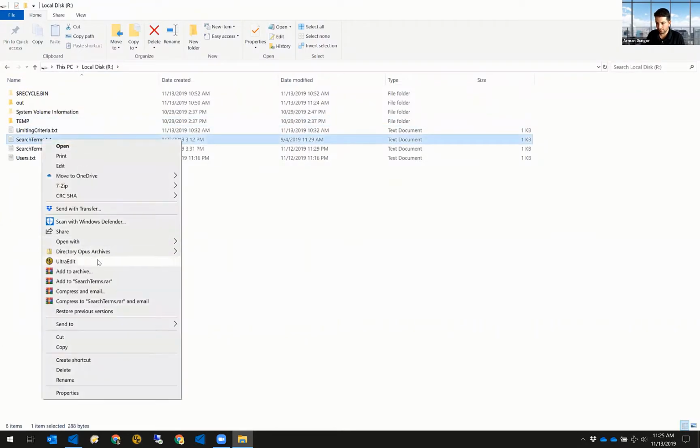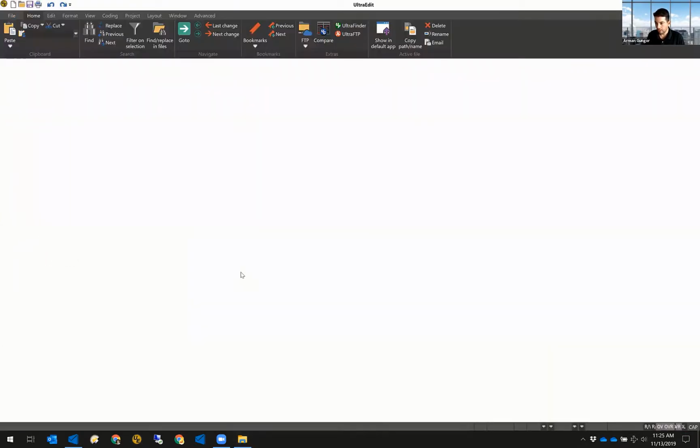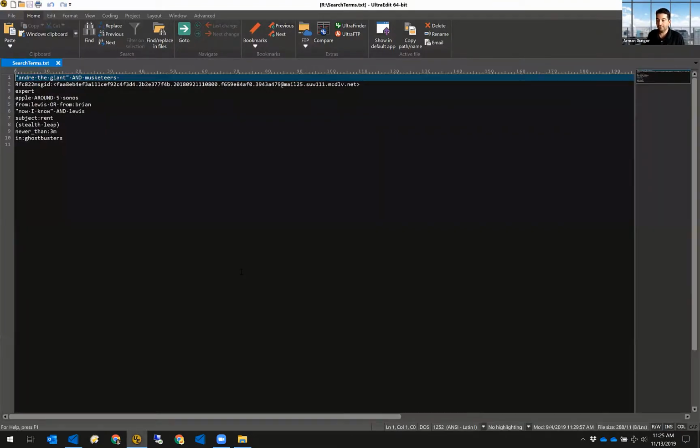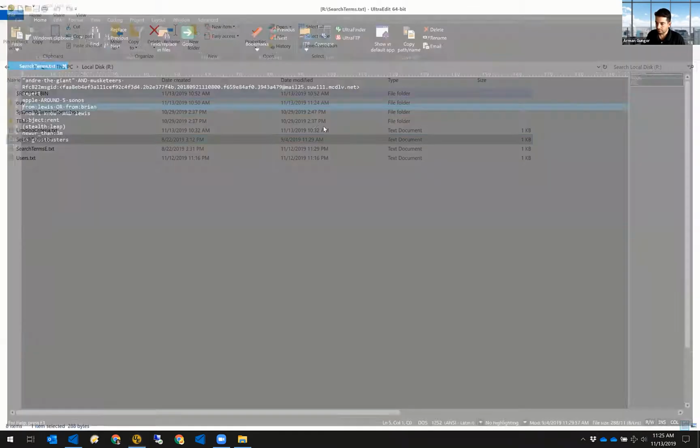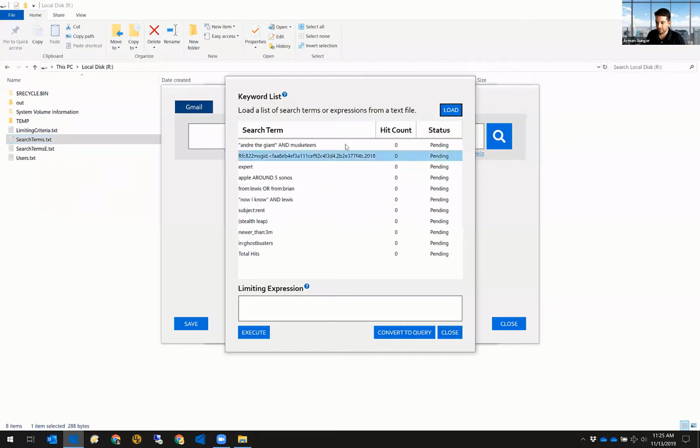All right, so I have this flat file essentially, and on each line of the file I put either a search term or a search expression. Either one works. It depends on where you're going with this. Most of the time you would want to have search expressions, I think, if you are looking to combine multiple criteria. But if it's as simple as searching for a certain sender or a subject or a term, then you can have single keywords.